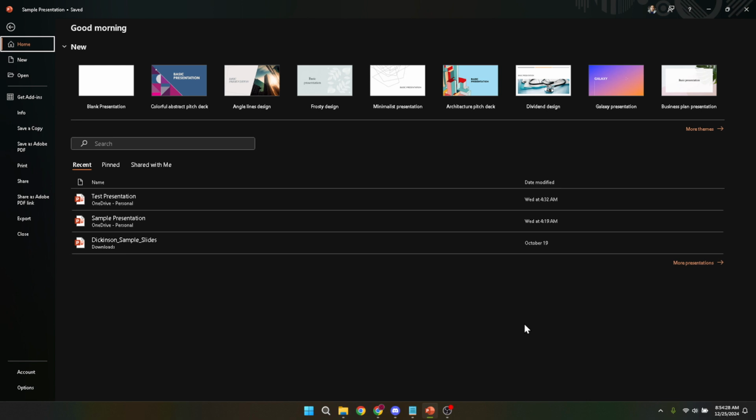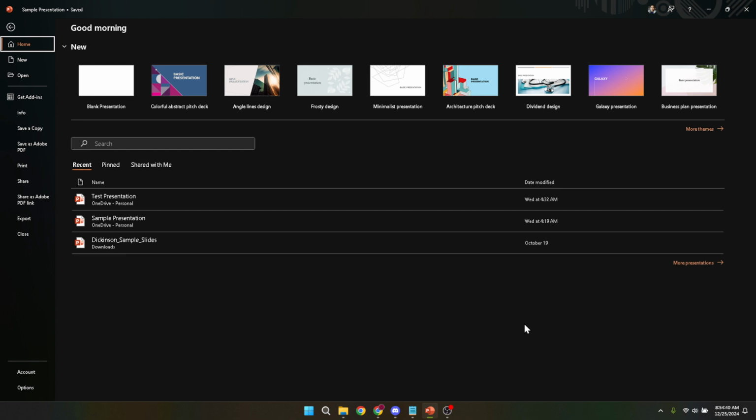First things first, let's get your PowerPoint open. If you've used it recently, clicking on the PowerPoint icon on your desktop or in your applications folder should bring you to the opening screen. From here, you're looking to open your presentation file where you want to add the pointer effect. This could be a recent file, or you might need to browse your folders to find it. Take a moment to locate your desired presentation and open it up, ready for the next steps.